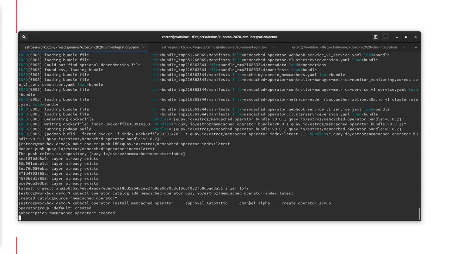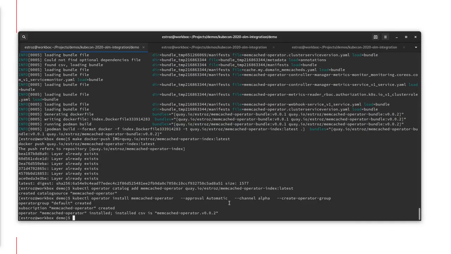There's the 001 and 002 operator versions in that channel, and so I want to automatically install 001 and then upgrade to 002, which is the channel head. Then this create operator group flag creates something called an operator group in the cluster that manages operator namespacing. So here, the plugin has reported that we have installed the 002 CSV, which installs our 002 operator.